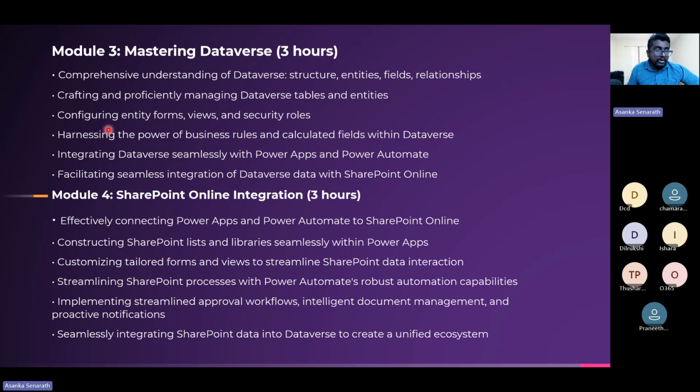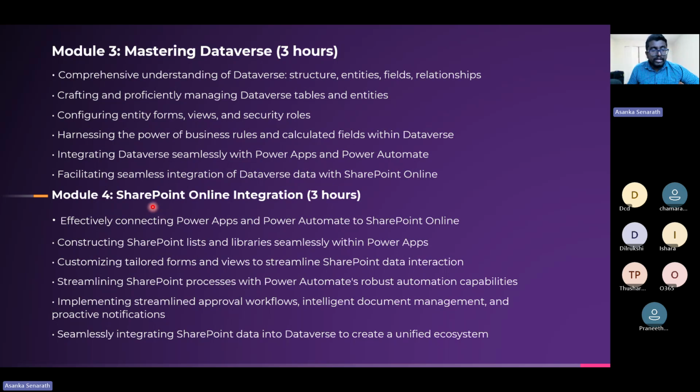And also we'll be learning about how you use business logic inside of Dataverse, how you can integrate Dataverse with Power App and Power Automate, right? How you connect Dataverse with Power App and Power Automate, and how you use it with SharePoint Online as well. So we'll be learning a few more things here. This is a one-day session. We'll be learning about how you use Dataverse, right? So this is another advanced topic where we're going to learn how to use Dataverse, right? Dataverse, again, I'm telling you, Dataverse is the best data source for Power App, right?